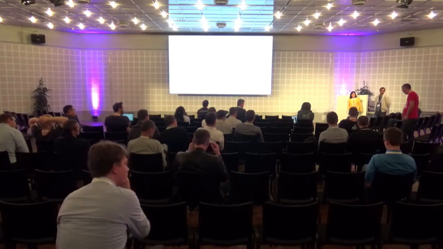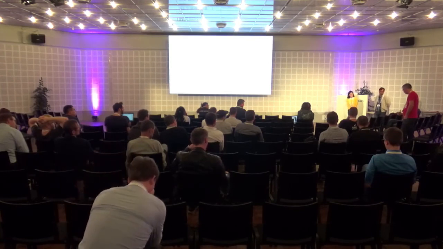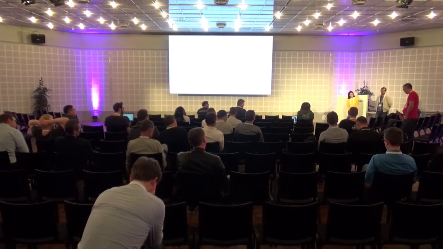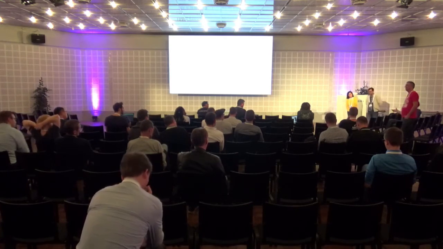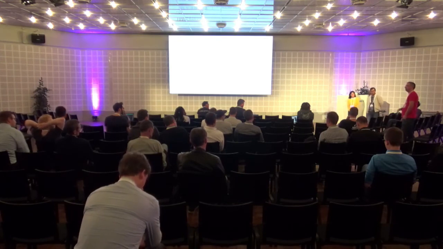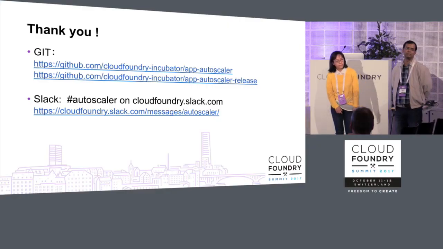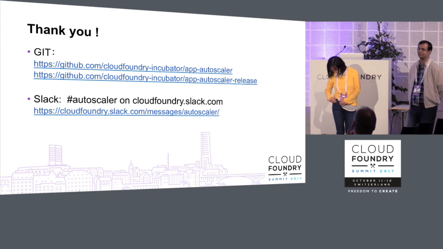To give more detail, there are currently lots of moving parts, and it gives us quite a lot of flexibility in terms of being able to have multiple different metrics collectors and so on. I think over time we would like to reduce the number of those parts. Part of the custom metrics work we were talking about is that it would be nice if everything just came from Loggregator, and then you wouldn't need that flexibility. Everything would just read from Loggregator. So over time we would hope to do that. But at the moment, if you like microservices, we've got a few of them.